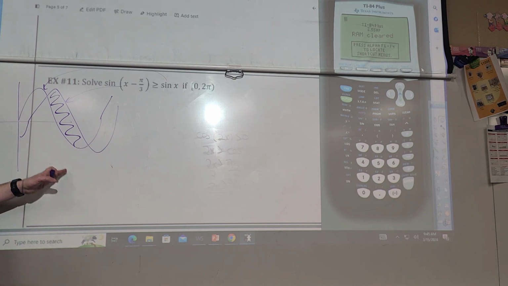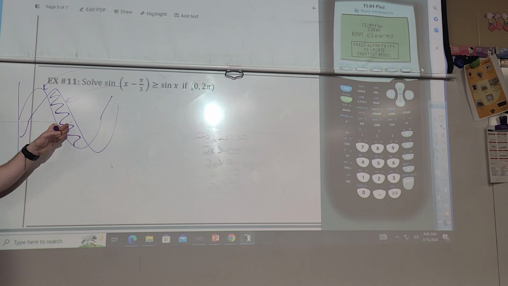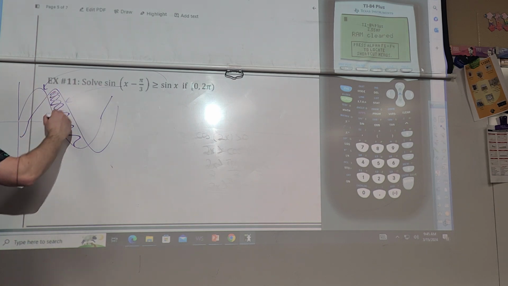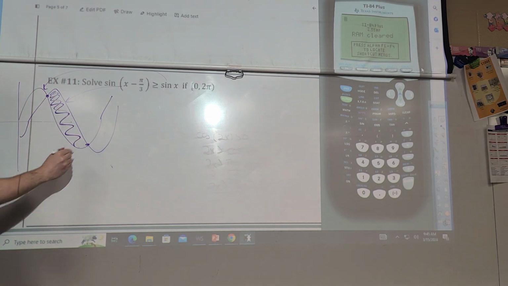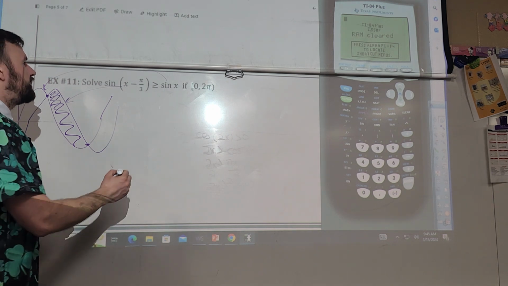In algebra 2, do you remember graphing multiple things and shading like when one's above it? So does that make sense of why I would shade where that one is? And then you'd find those two intersections, right? You'd find the two intersections. Second, calculate intersect. Let's try the subtract method.